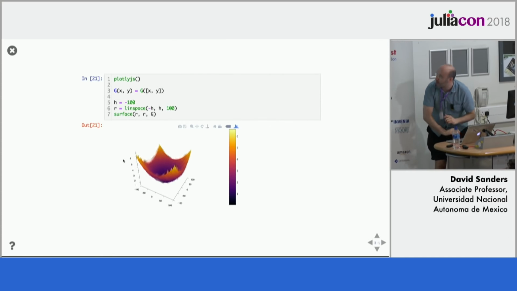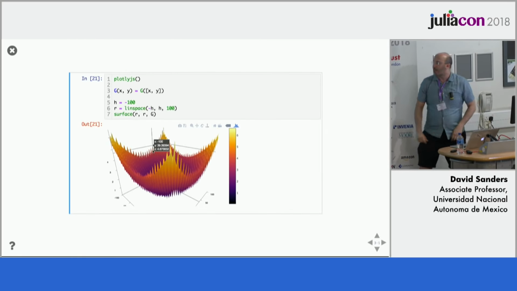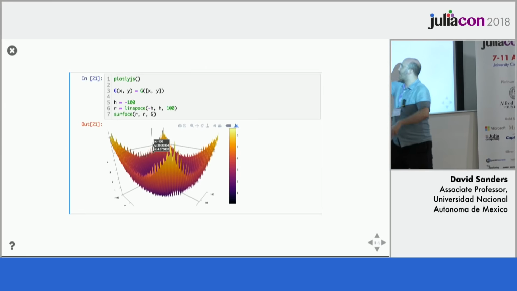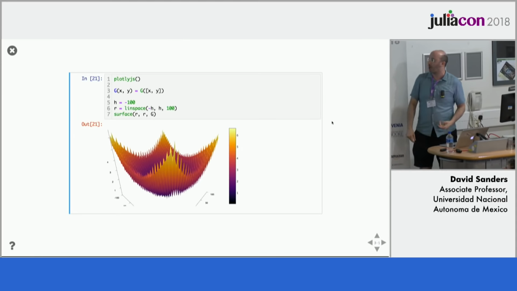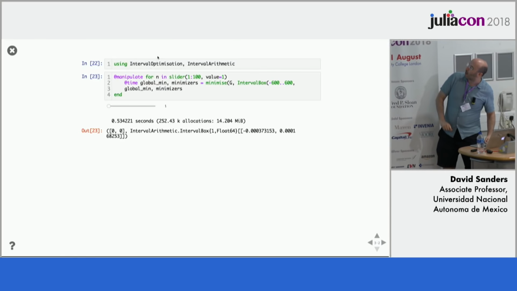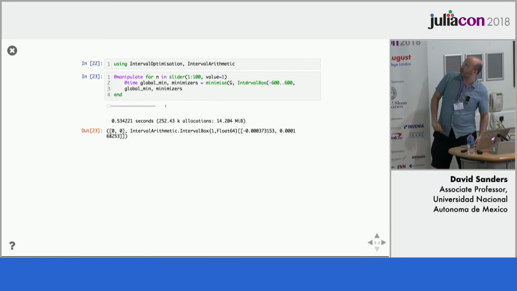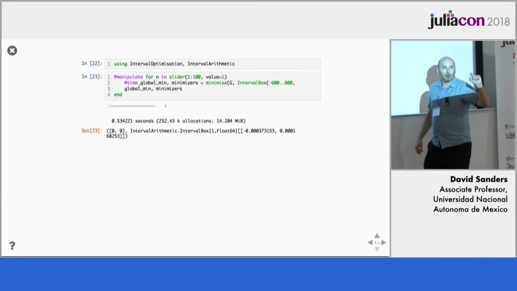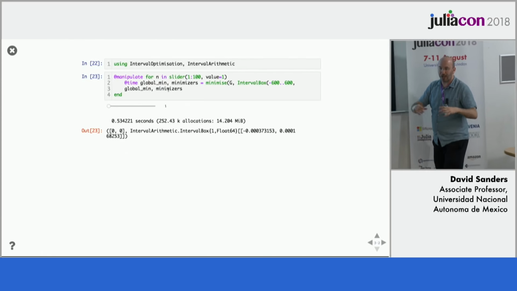That's what the 2-dimensional version looks like. So it's another one of these functions which are super spiky. And so this would be a nightmare for any local optimization code. It would just get stuck in one of these local spiky minima. But if I want to find the global minimum, what do I do? Well, intervals can do that for you. And so here I'm using the IntervalOptimisation package. And what that does is it has a function minimize. You feed it a Julia function, you feed it a box, and it returns a guaranteed bound on the global minimum, the value of the global minimum, and a guaranteed collection of boxes that contain the places where that global minimum is attained.